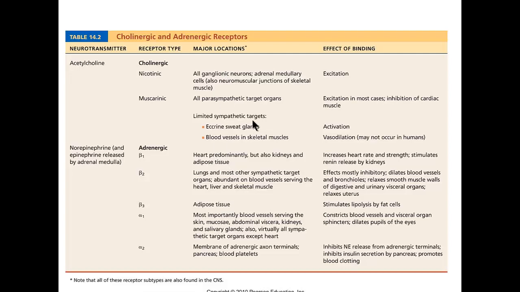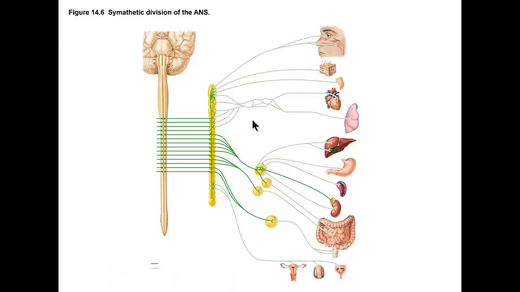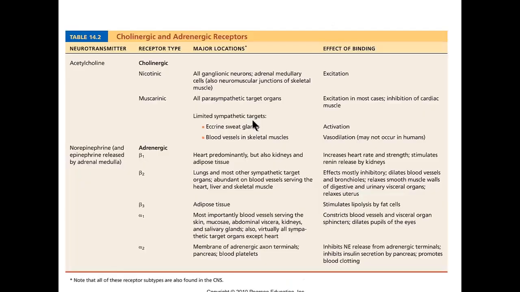All right. Now if we look at the neurotransmitter norepinephrine, where are we going to find these receptors? Which division of the autonomic? Sympathetic, yep, so we're going to go here. And we're going to find that the heart has beta-1 receptors to bind norepinephrine. So you're going to put beta-1 on the heart, just right next to it. Beta-1 receptors.